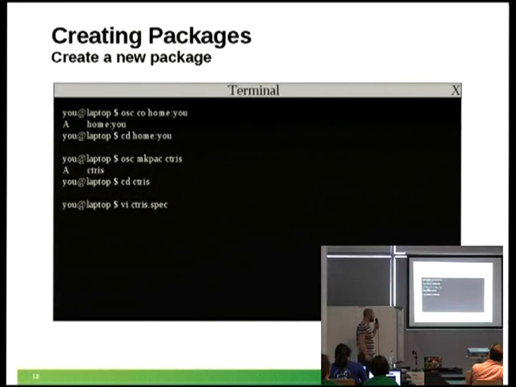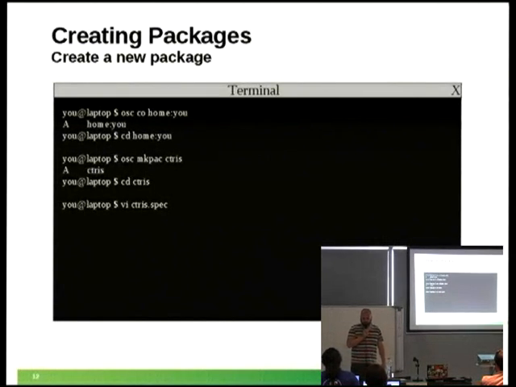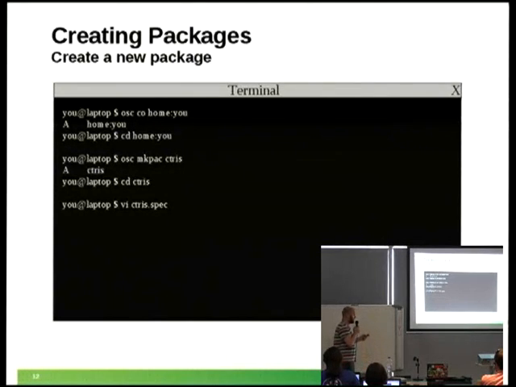So we will add a spec file. Spec files are package description files. That means a package, in the sense of Linux packages, is just source code and the description of how you can compile the source code. We are going to create RPM packages, and the build descriptions for RPM packages are called spec files. So you can use vi as your editor, or whatever editor you want, and create a file citrus.spec in the citrus subdirectory.